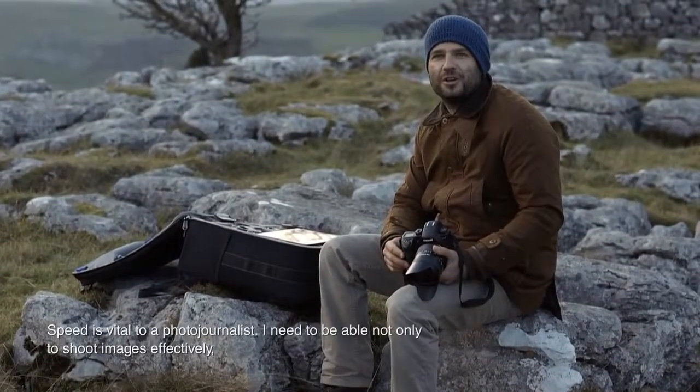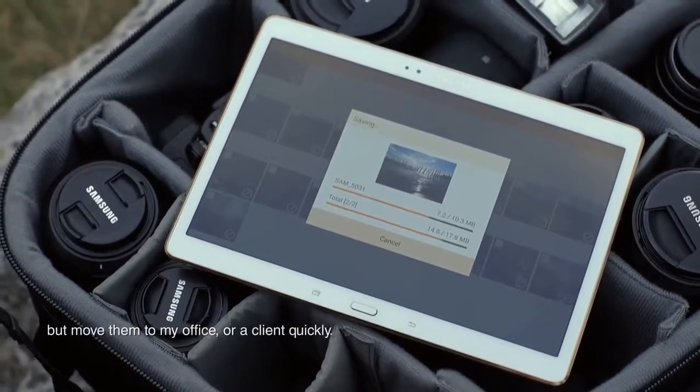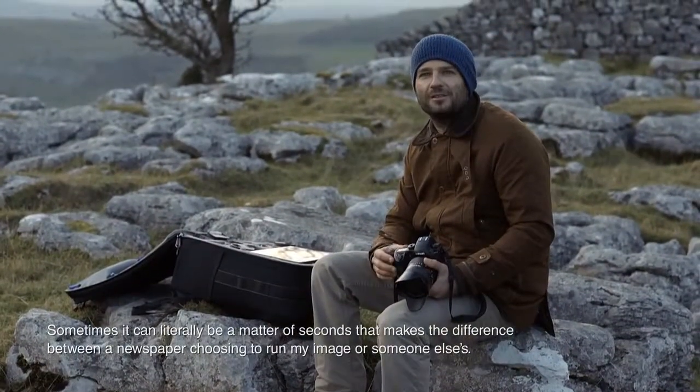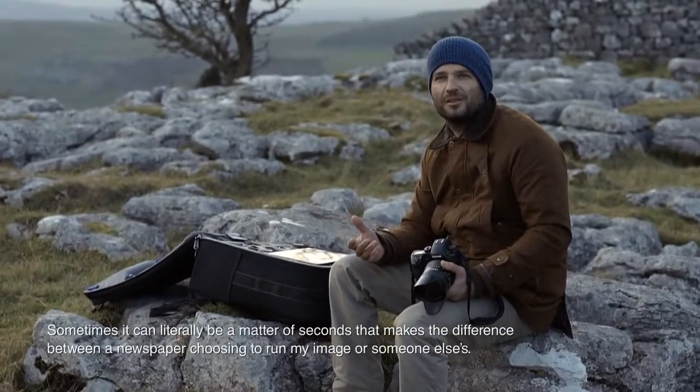Speed is vital to a photojournalist. I need to be able to not only shoot my images effectively, but move them to my office or a client quickly. Sometimes it can literally be a matter of seconds that make the difference between a newspaper choosing to run my images or someone else's.